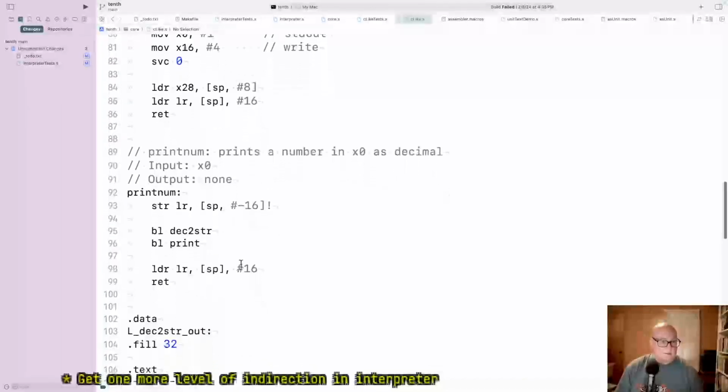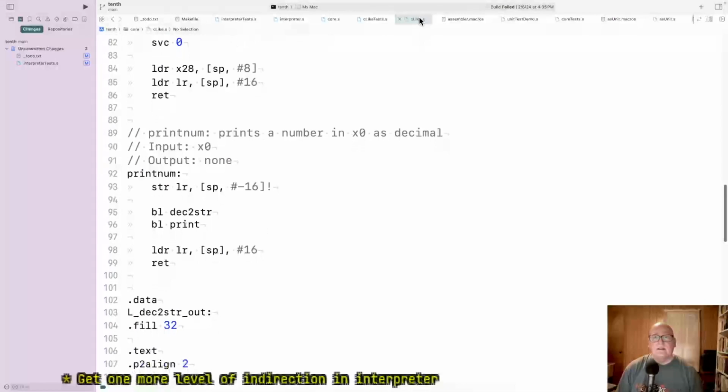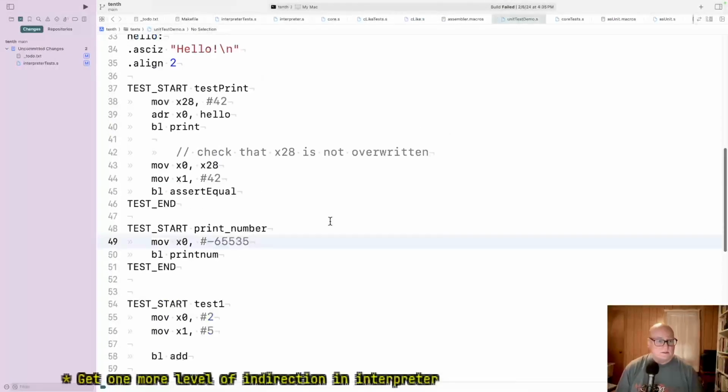Now, hopefully the assembler is ready to deal with it. Unit test demo. I'll have to take out the commas. That's 1, 2, 3, 4, 5, 6, 18, 19. So we gave it 32.